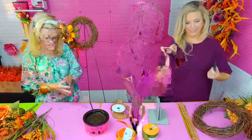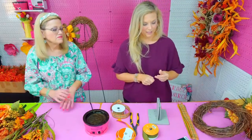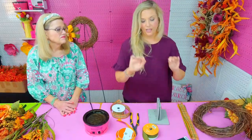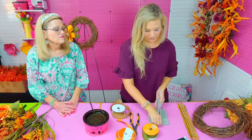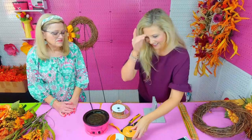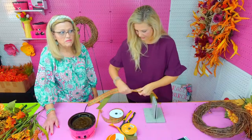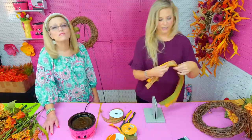I'm using a longer bow maker for this. If you wanted to hand tie this bow, you could. I'm going to go ahead and fold it over and put it into my bow dabra just like that. Tuck it under. Now, I already have my tails cut. We're going to cut all the tails the same length, and they're about, let's measure. I didn't measure, so I don't know. About 24 inches.